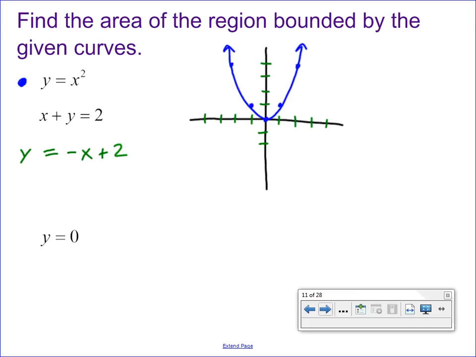Our green function y equals negative x plus 2, we know that is a negatively sloped line, slope of negative 1, y-intercept of 2. Let's do that in green. So it'll be right here, and down 1 over 1, down 1 over 1, down 1 over 1. You can even go backwards, up 1, and get a nice picture. And y equals 0, where's y equals 0?